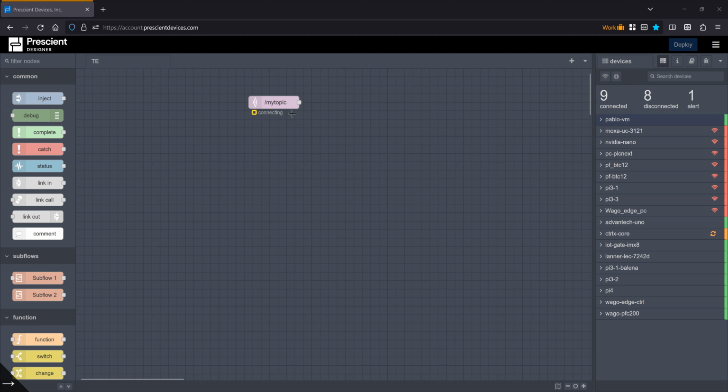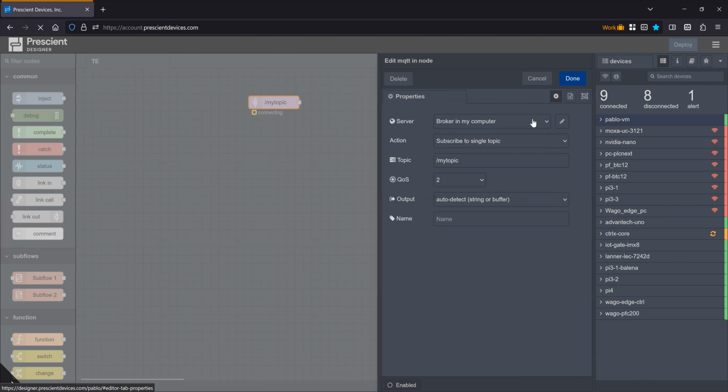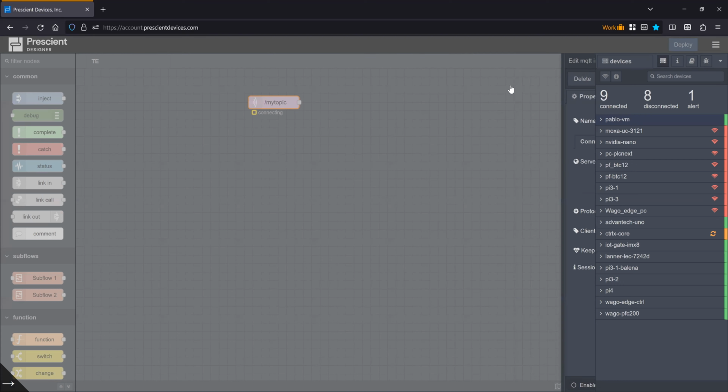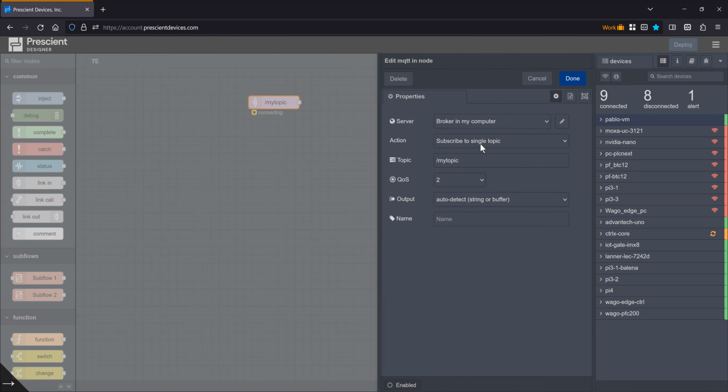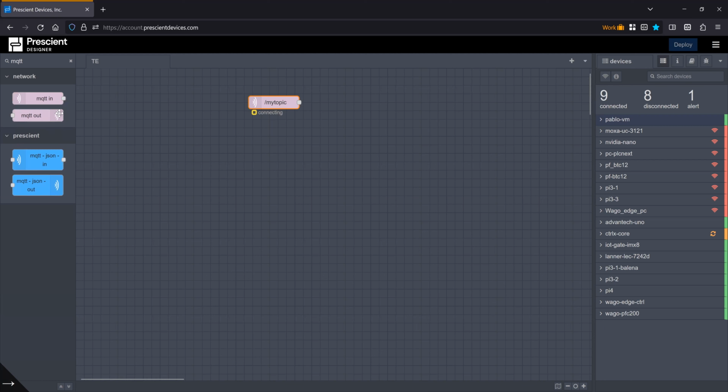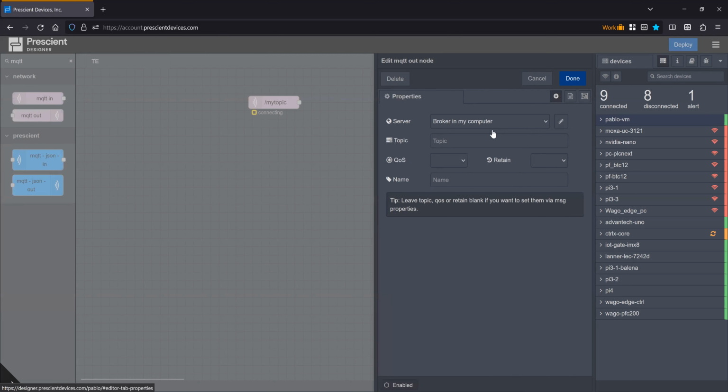in this example, an MQTT broker, where you want to define that once and reuse it in several nodes. For example, in the MQTT node here, you have a broker. In this case, I named it broker in my computer, and you can have an IP address, authentication credentials, etc. So of course you want to define this once. In this case, it's an in node, but if you have an MQTT out node, you don't want to define that again. So when you come here, it's listed there, and that's fine.